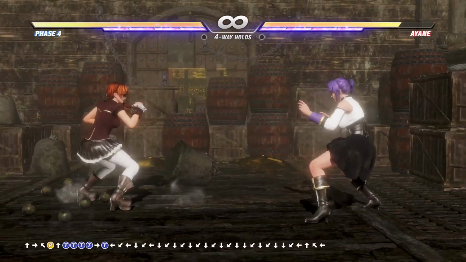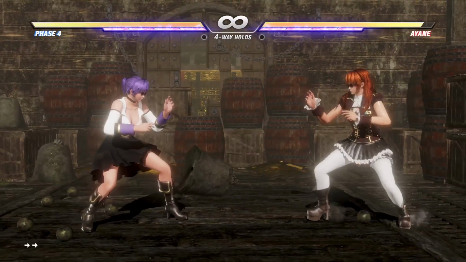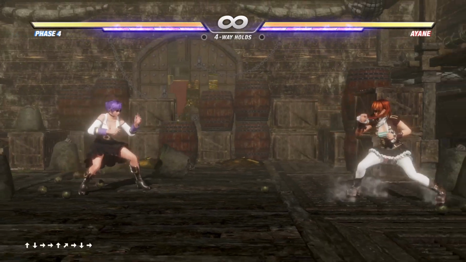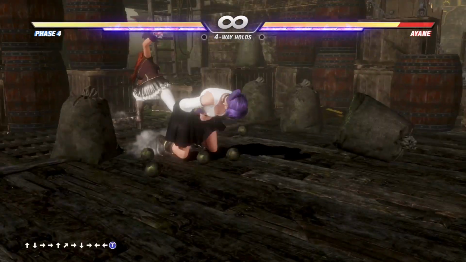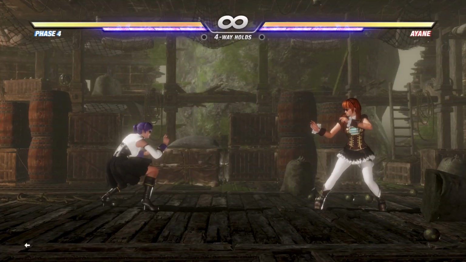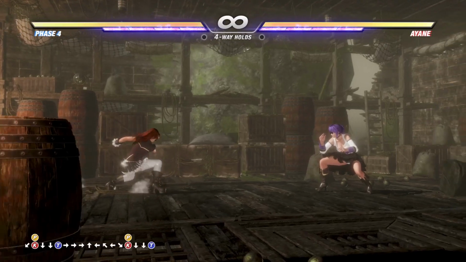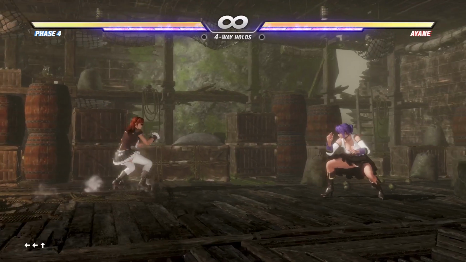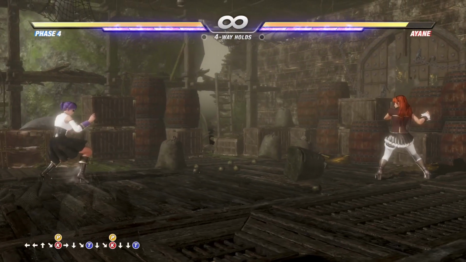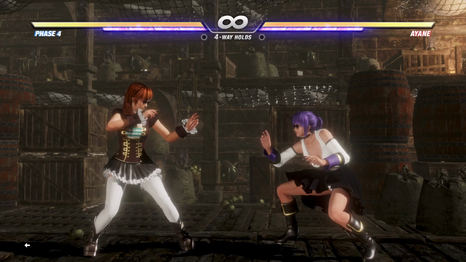What makes this throw so good is that the opponent has to respect Phase 4's mid, so that's also really good. And are there any other throws? And of course, Phase 4 has a run-in throw. And just for kicks, Phase 4 has a Chifu low throw. Looks just like that, so don't think you could try and sneak in low holding or anything like that against Phase 4.